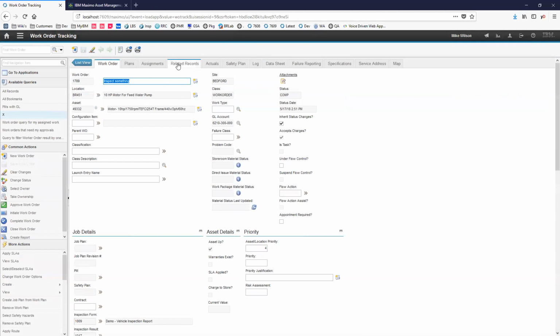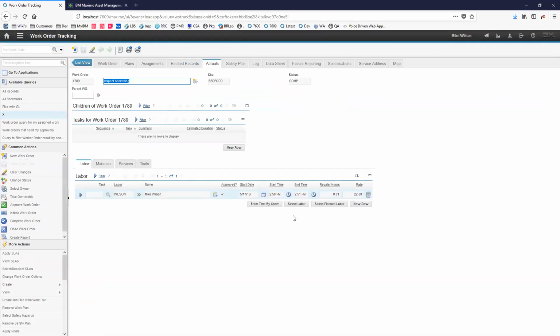And more than that, as I mentioned in the beginning, the intent of this demo is to track labor hours spent during this inspection execution. The time I click on start the inspection and the time I click to complete this inspection was actually reported as labor hours to this individual user that was reported in the inspection result.